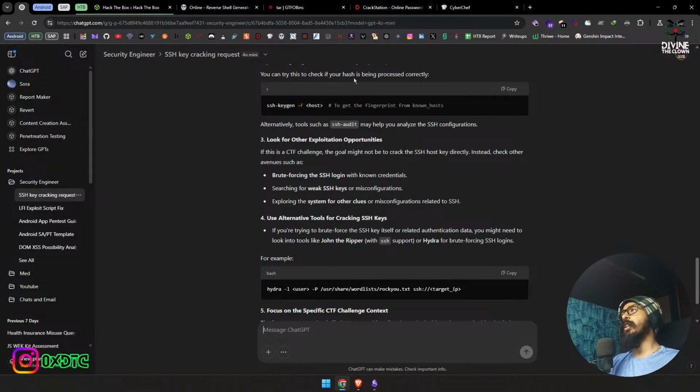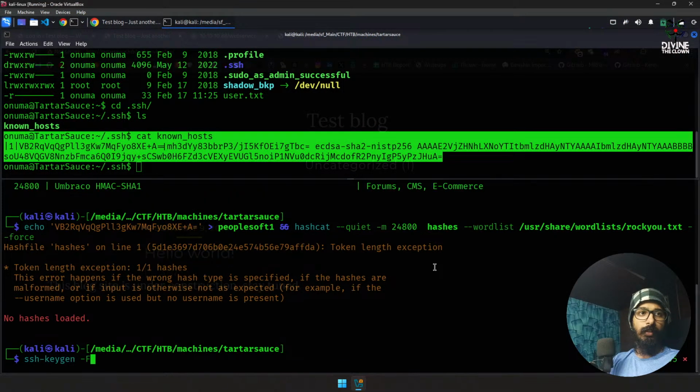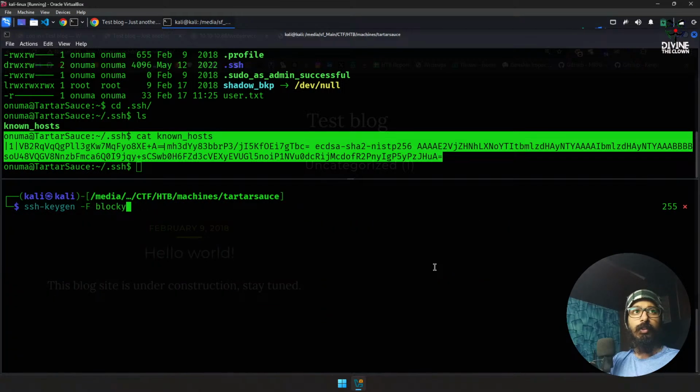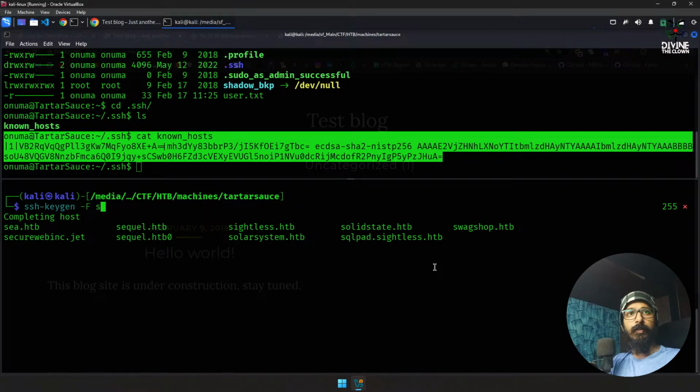You can try this to check if your hash is processed correctly. Okay. Yo, so many hashes here. Host to get the fingerprint.